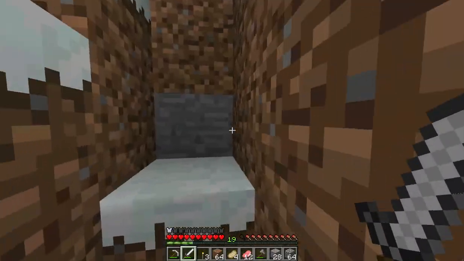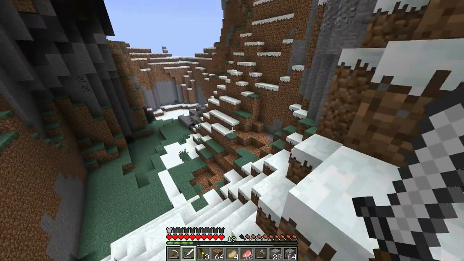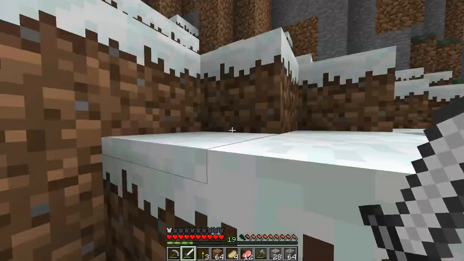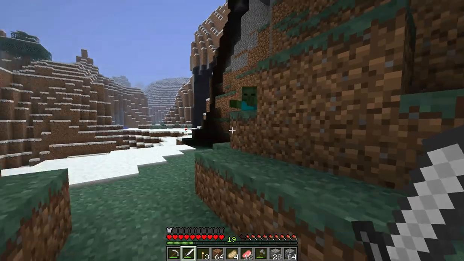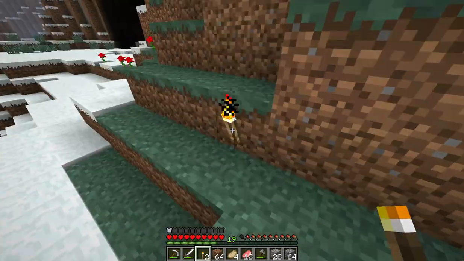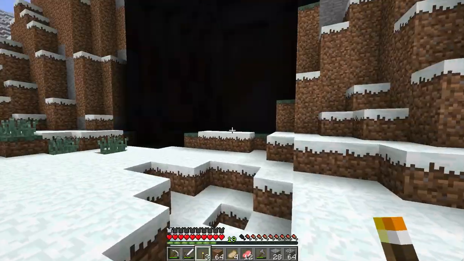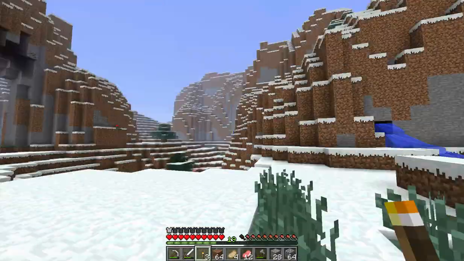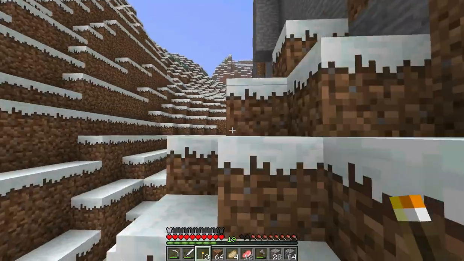No, no. No, no. No. I know I can do this. Let's go that way. That makes more sense. Oh, another zombie. He must have fallen from somewhere. Oh wow, this place is amazing! This place is really, really cool.